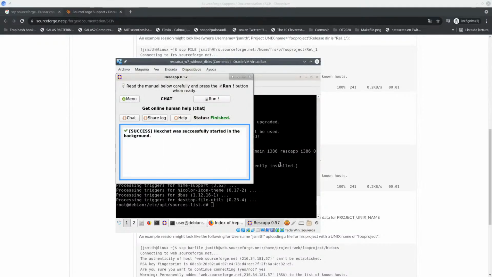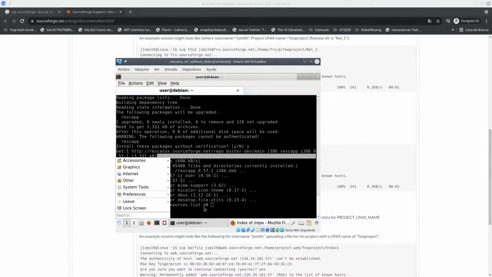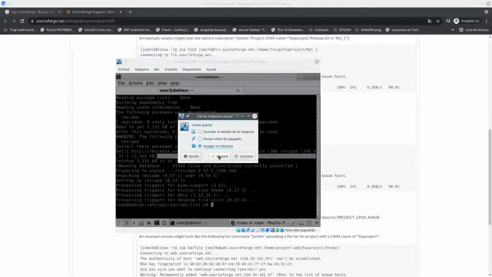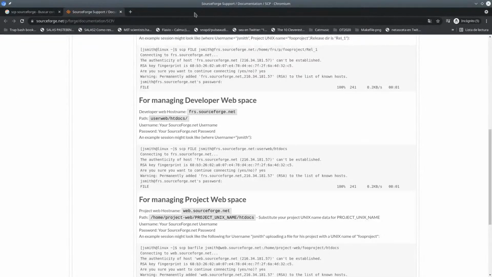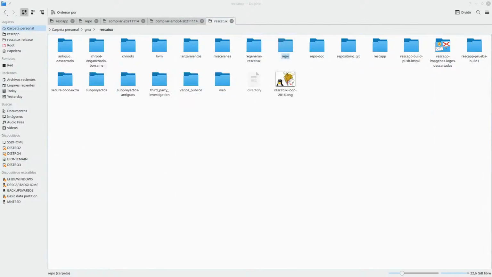So the package is properly built, and this is what we need to build. Now I can close this live CD. We don't need to shut down because this is a live CD. So Rescapp has the chat.